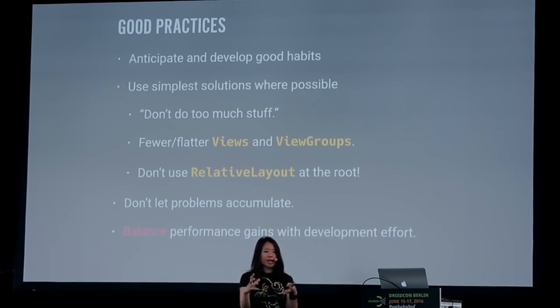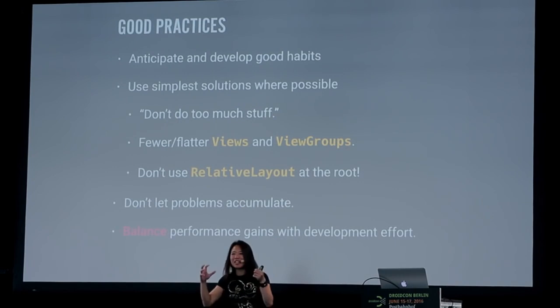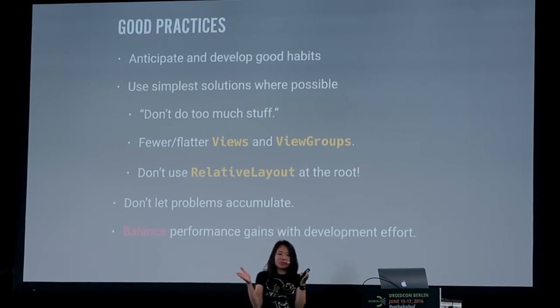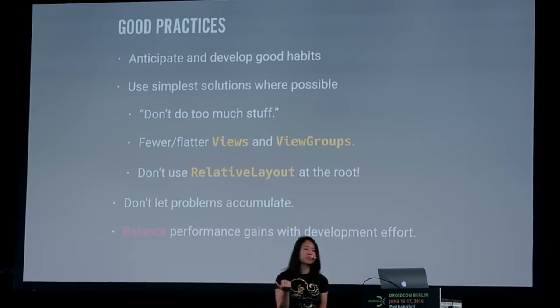And, fewer, flatter views and view groups. Always try to strive to do it as efficiently as possible. Think of it as a challenge. Think of it as an engineering challenge. How can I do this beautiful, gorgeous, innovative UI, but in the most efficient way possible, in the way that is most readable and most expressive?